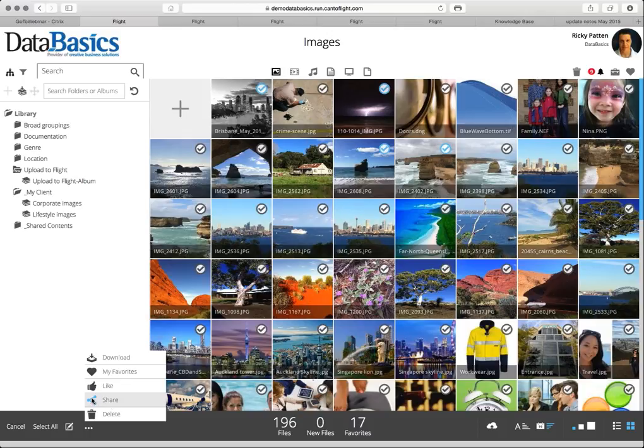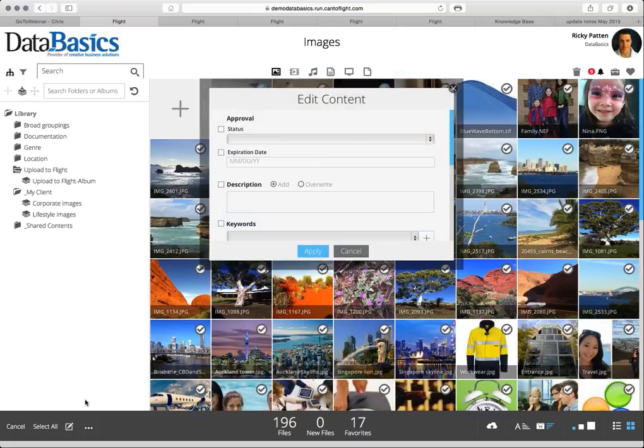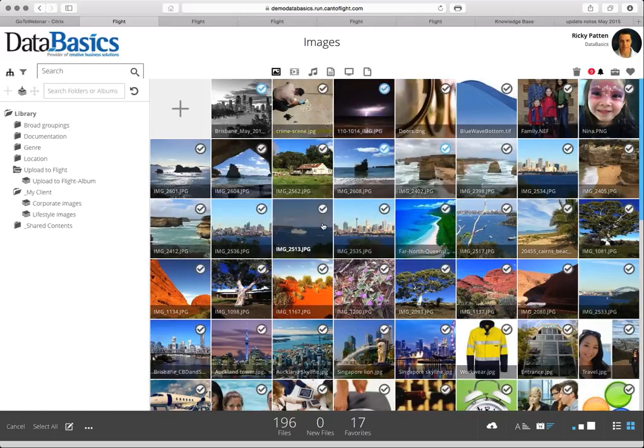So maybe we've done it from there. Or we can do something like edit the metadata for all 4 of those files at once. So maybe I wanted to add into the description just a little comment to remind me that they were updated in the webinar in July.